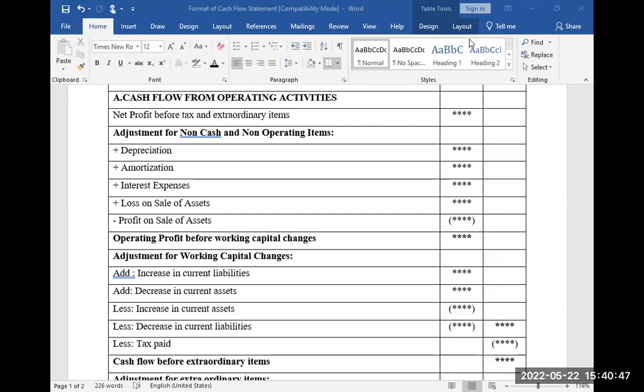The expenditure nature itself is non-cash. You can't pay it. It's only a book entry. The best examples of non-cash expenditure are amortization and depreciation. It's a mere book entry. Nobody is there to take money from you.